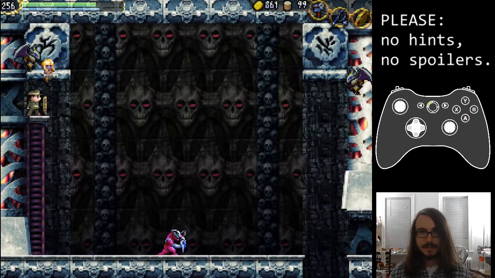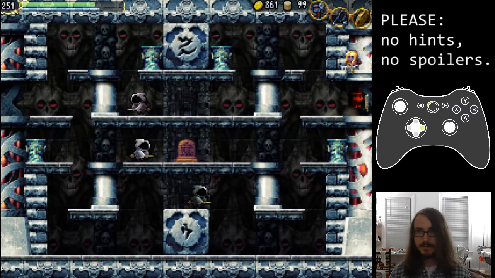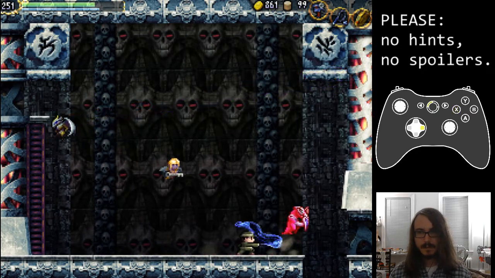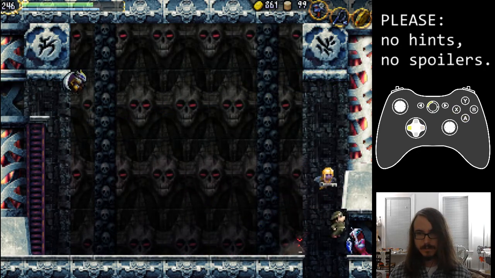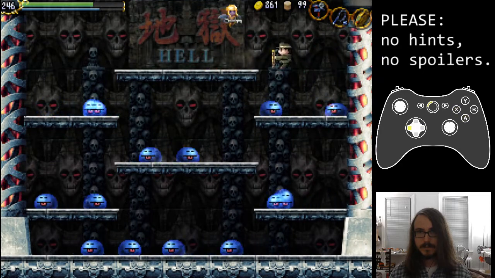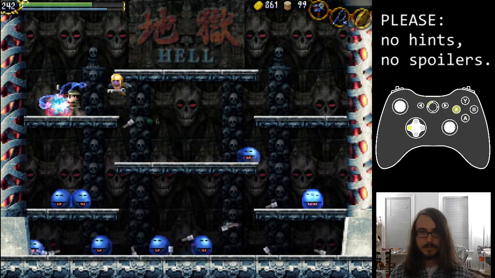Any keys? Open this key door. Yeah, you know that there's a key door there, right? Come on. Key all over the doors. Fudge. Is this a secret here? Come on.